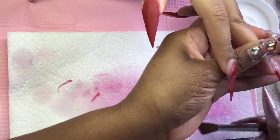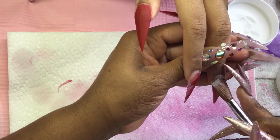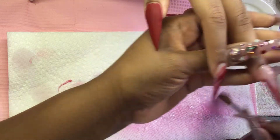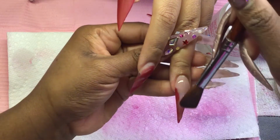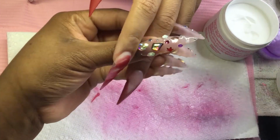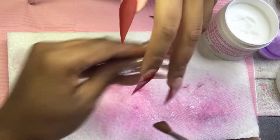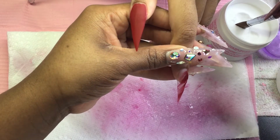So I don't know if you guys noticed, but whenever I was applying my acrylic, you can see on certain nails these red rings or red lines on her nail beds. That is from the previous nail tech that did her nails. They ended up filing the nail plate so much when they were doing the cuticle work that they filed down to the thinnest layer of the nail, which causes the red rings. So because of that, I didn't want to try to blend them out or make it even thinner, so I just left it there.